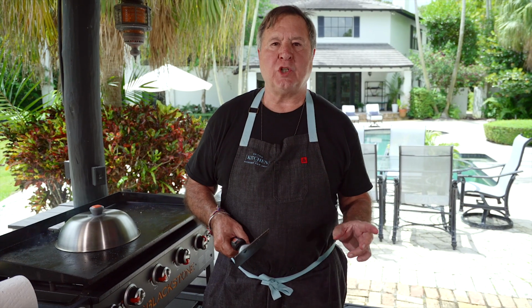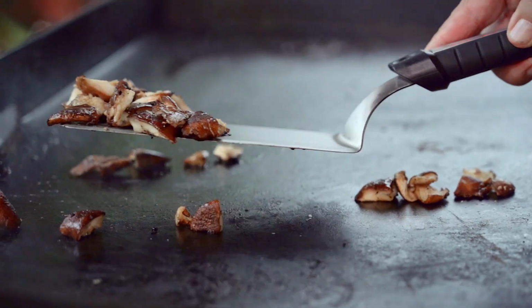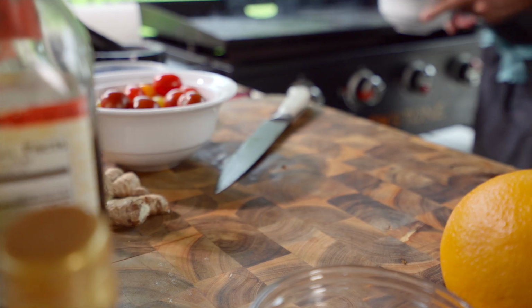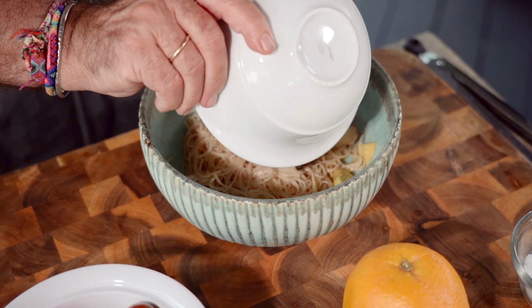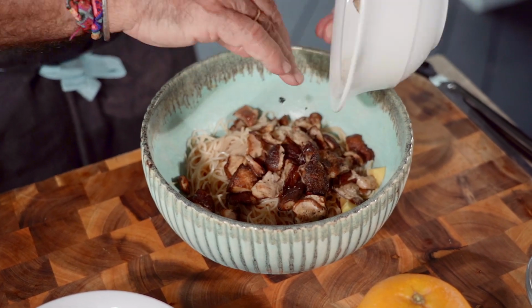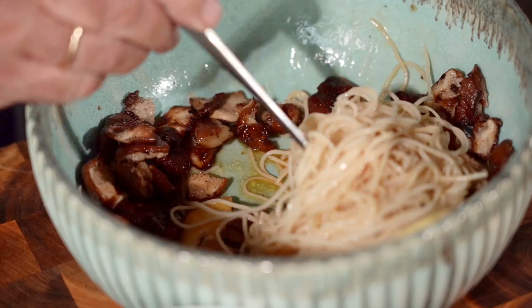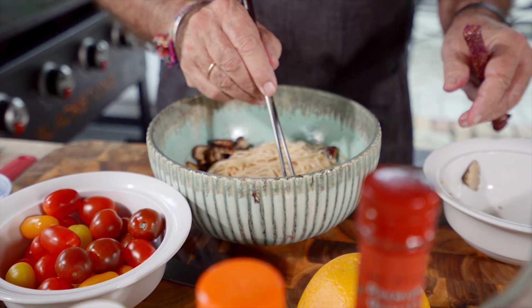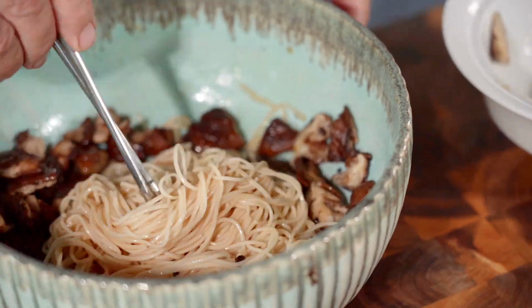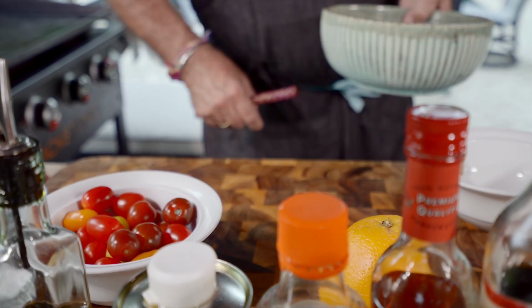Chilled noodle dishes in Japan are gigantic, and people are starting to understand them more here because they're so refreshing. Some people think that actually cold food is more nuanced, you can catch more flavors than hot food. I really can't argue with that. When I think of a properly made vichyssoise or a guacamole, I can say, hey, those are cold dishes that really rock. So as soon as the shiitakes come off the griddle, I'm gonna let them cool down here in a bowl, which you can do the same thing. And then I'll mix them into the noodles so that we have that temperature range we want, which is cold.